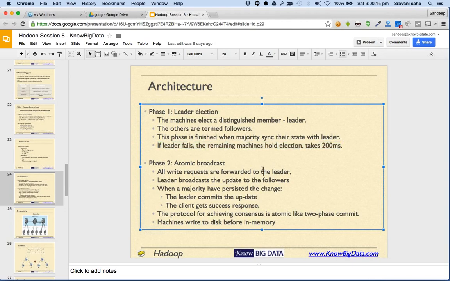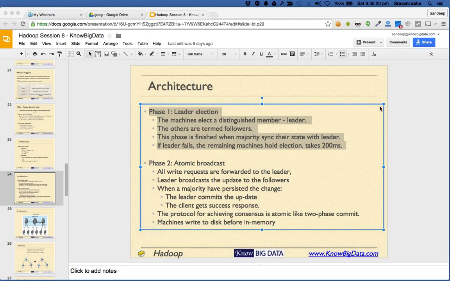All right, so is leader election clear to everyone? Feel free to ask if you have any questions. This is very important because this is going to help you when you look at the architecture of MongoDB, and the architecture of other distributed systems. Till now you only saw the master slave kind of architectures. This is a newer architecture. So is the leader election or leader selection, whatever you want to call it, clear to you?